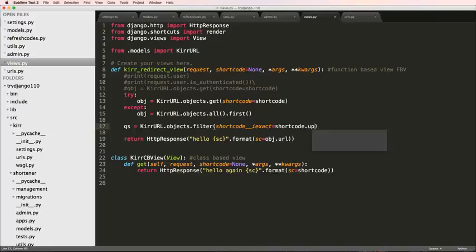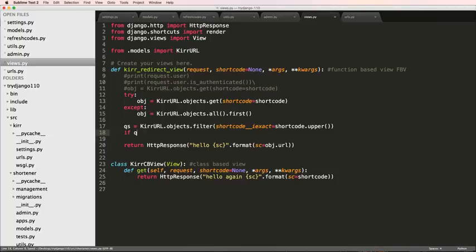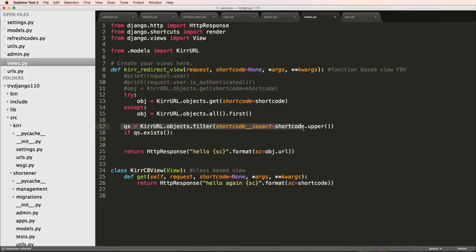So if I did .upper, we'll see what that does in a second. And then I'll say if qs.exists, so if the query set has anything in there, then we can say object equals qs.first. So just like what we did here, this is a way to get the first item inside of that query set. And actually with this query set, we can also say and qs.count equals 1, because really we only want 1.